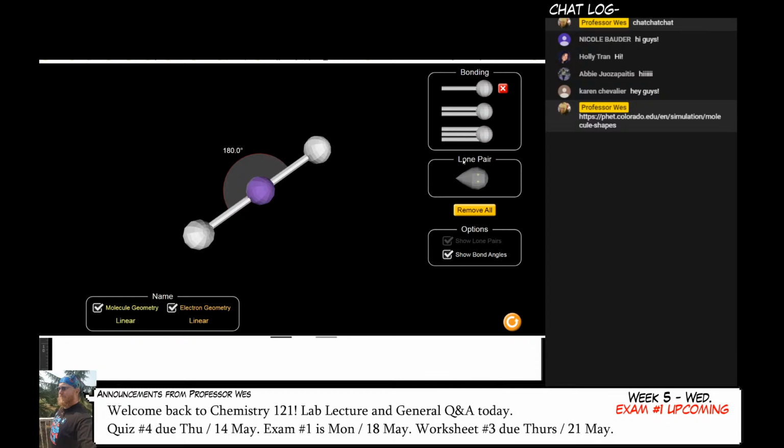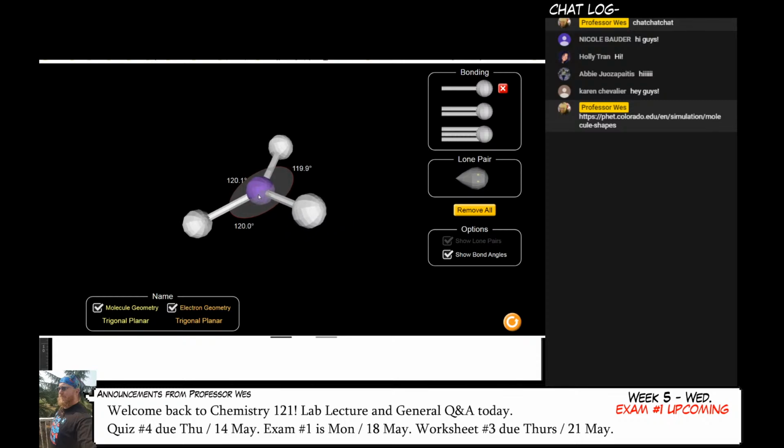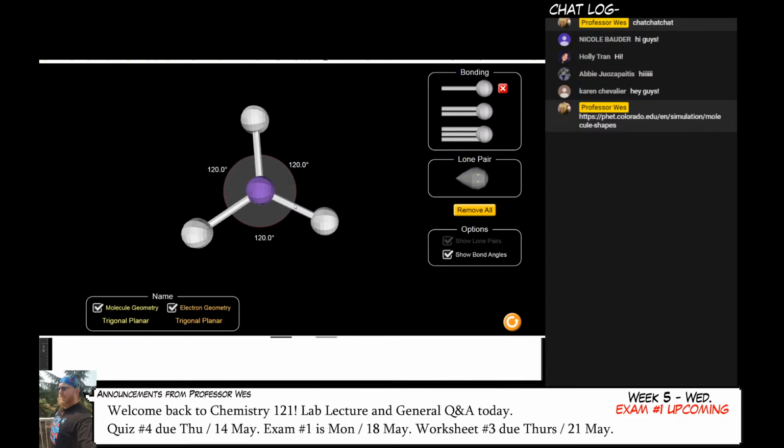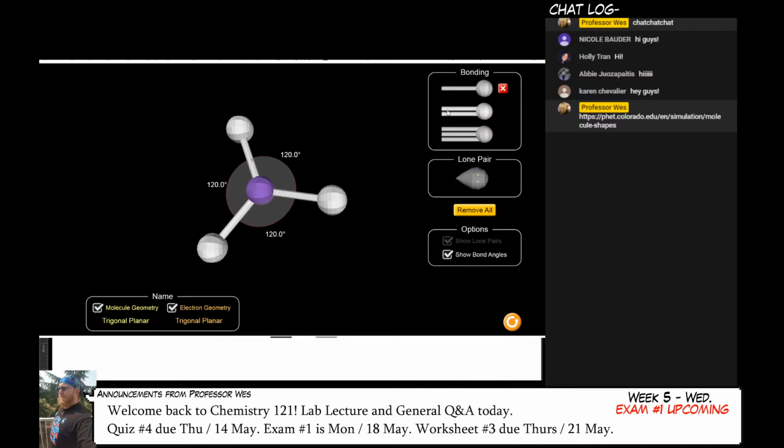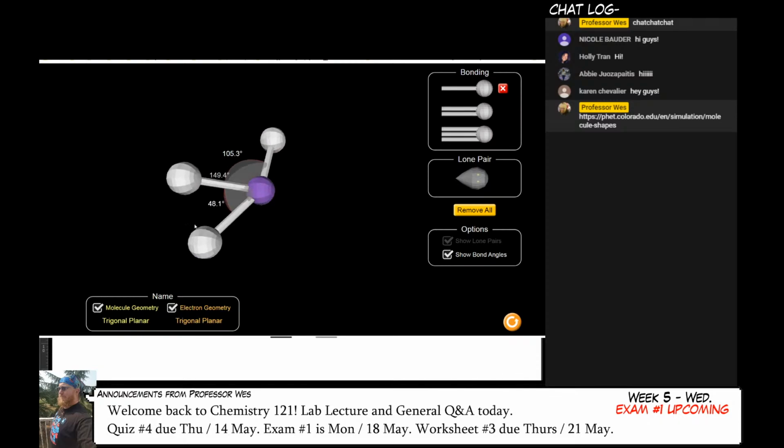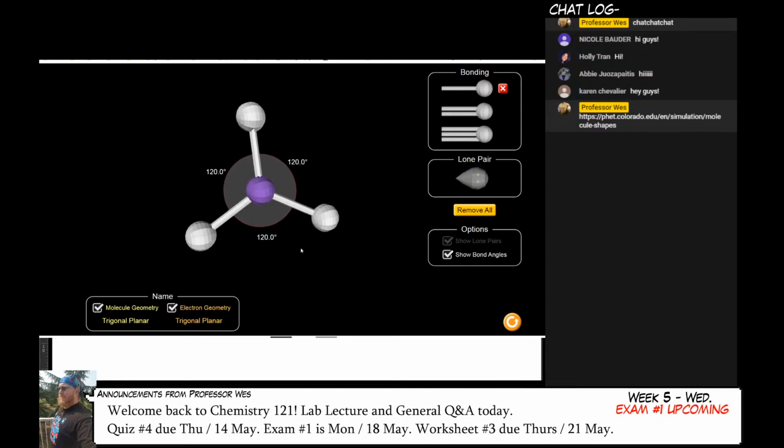Now what you can do here is click on these options over here, and each time you click on that, it will add to your structure. So I clicked on a single bond and I added another one. You can also remove them. And again, if I drag this around, it will still adopt the orientation in space that provides the most electron-electron repulsion distance possible. As you add these things, these names will change. As long as I have all the same number of groups, the electron geometry and the molecular geometry will be the same thing. Or I'm sorry, the VSEPR geometry and the molecular geometry.